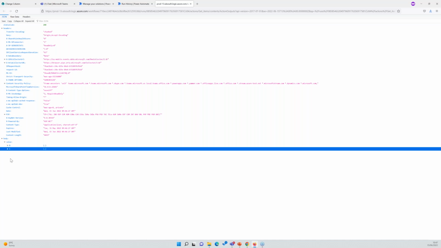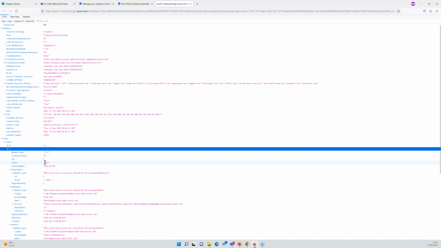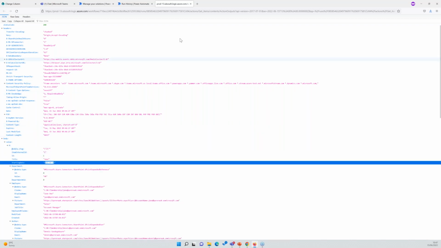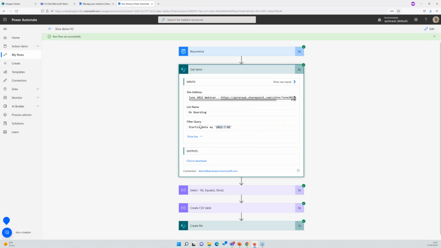So this is already a good sign because I'm expecting Bill not to show up. And if we just expand it, hopefully it's clear. It's pretty small, but we have Mark and Jane, who both are bound to start next month. So that's good. So our OData filter query works. So that's the first part.